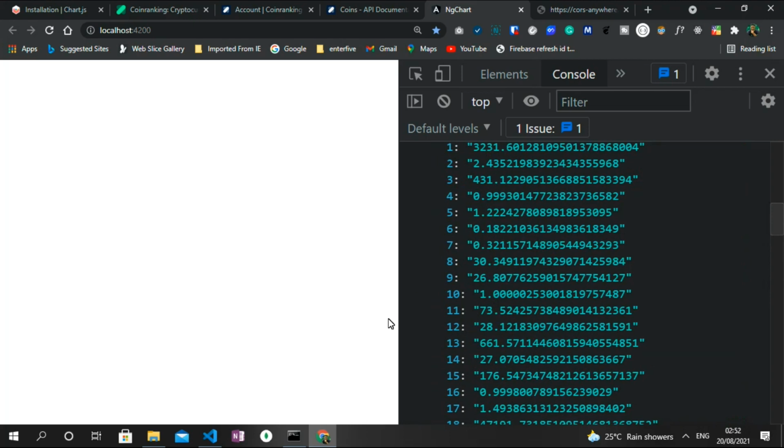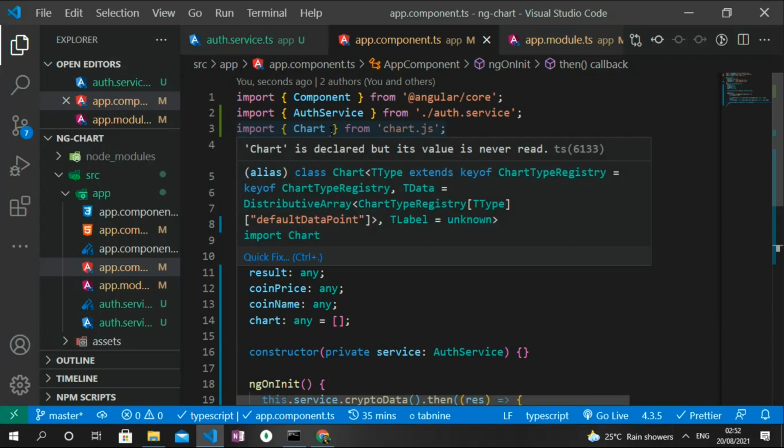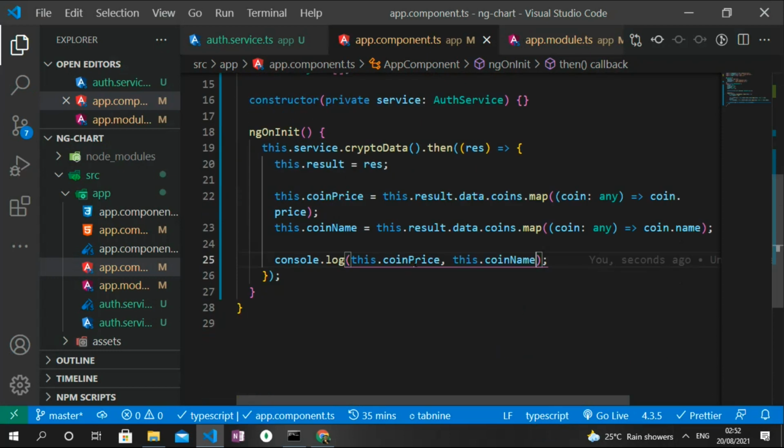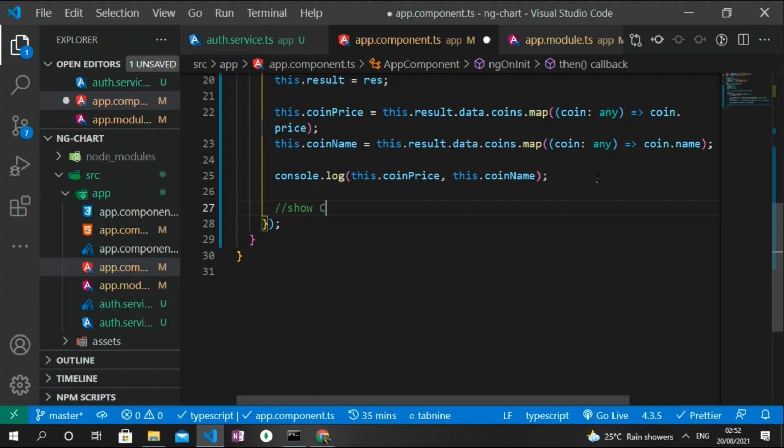So to do that, we already imported the chart up here from the Chart.js library. This is still gonna be done inside of the ngOnInit. So I'm just gonna scroll down a little bit, maybe add a comment that says show chart data.